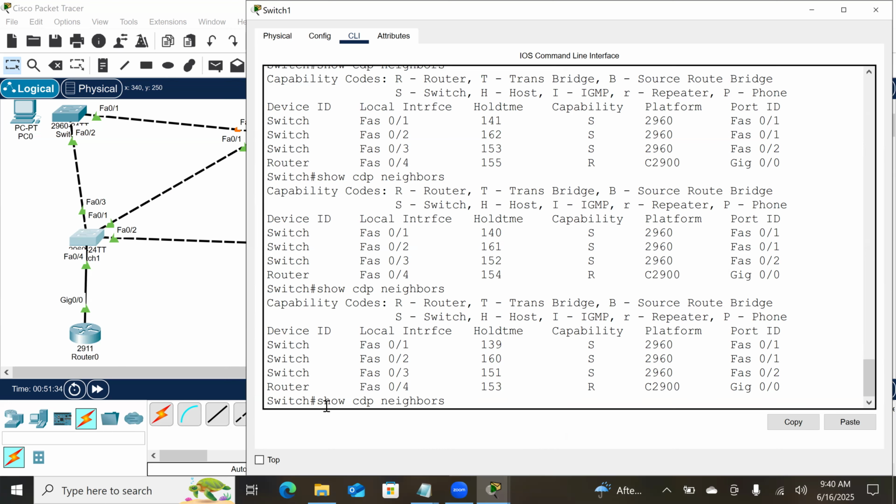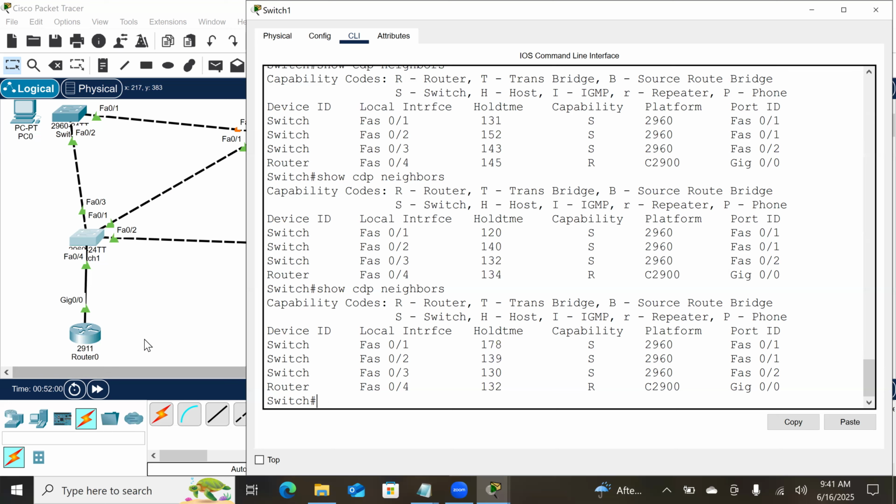And I said the hold timer is 180. Now what will it do? It will count down from this hold time, and the hello timer is only 60 seconds. So after 60 seconds, it is going to go back to 180 again. You can see here 120, now going back to 178.